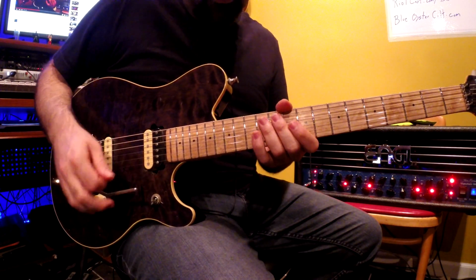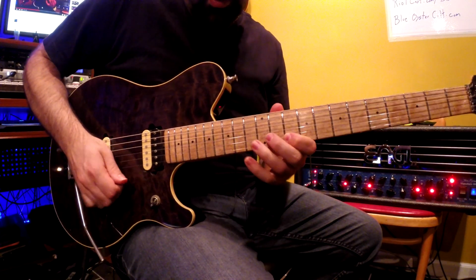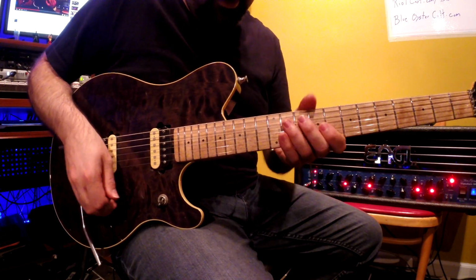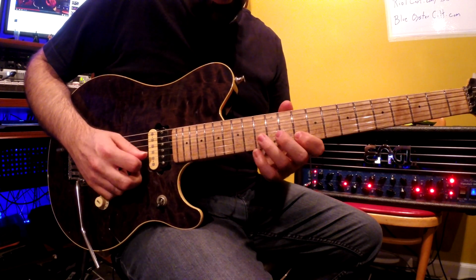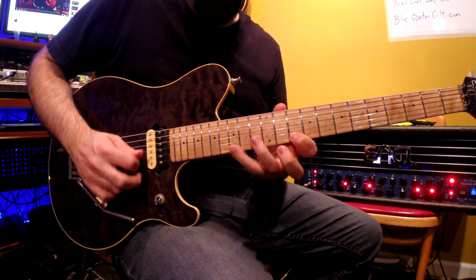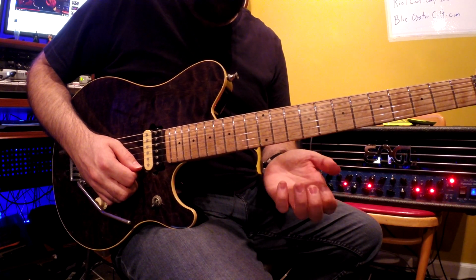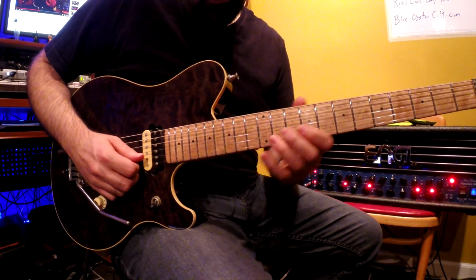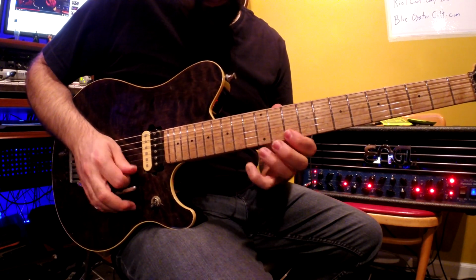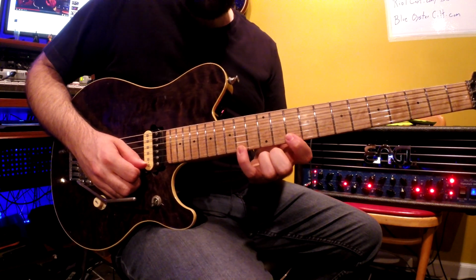Now this I didn't really plan this part out. I sort of went from major to minor, which I guess might be a no-no, but I like the way it sounded anyway. So I went hammer on 10 to 12, 10 to 13 on the B string, sorry. Now I went, so that's pull off 14 to 10 on the E string.